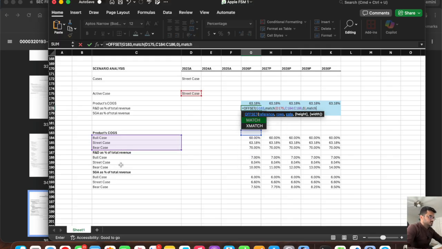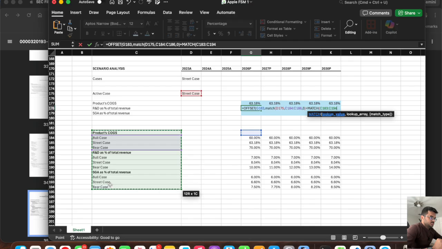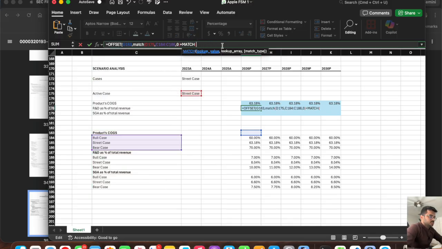So I will add another match function. That's not another match function, I'll just put plus match this variable in this lookup, and match these in this lookup of this array for an exact match of 0.